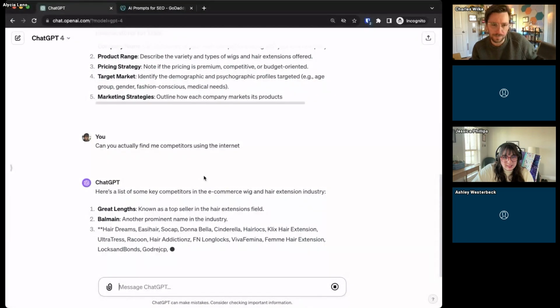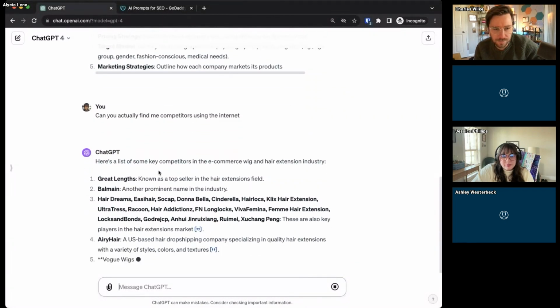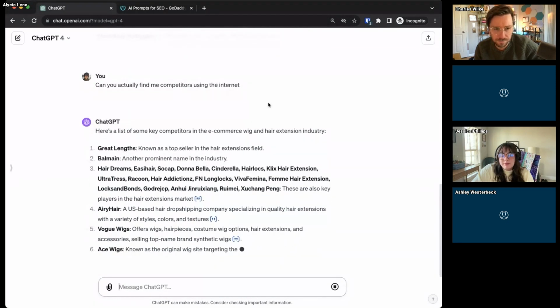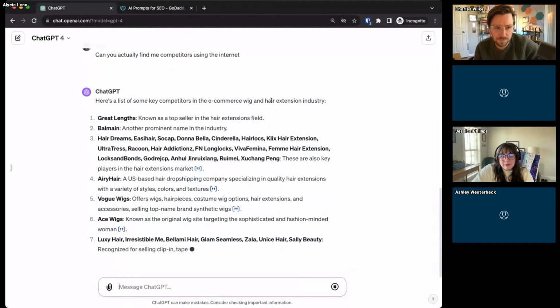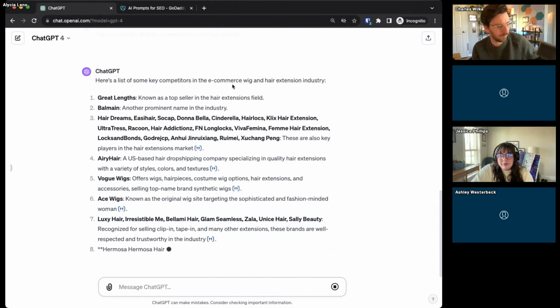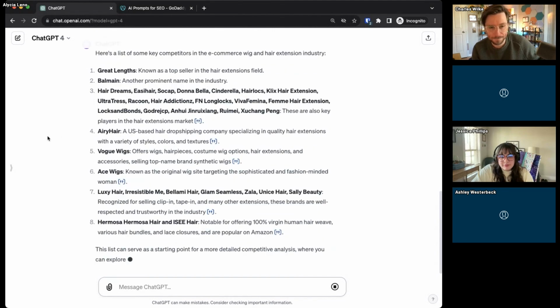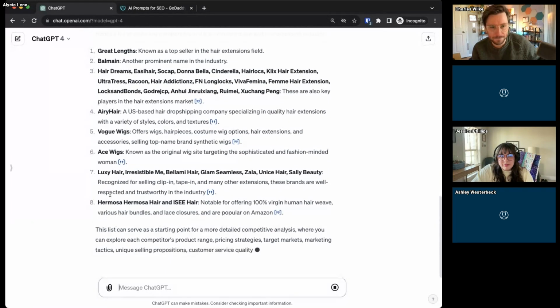So there you go. It's actually finding some, and usually it searches, like if you're a local business, it'll search Yelp. It'll even search, my husband's business is in the auto industry, and it searched some specific car forum or something like that for rating car service providers. There you go. There's a bunch of competitors.